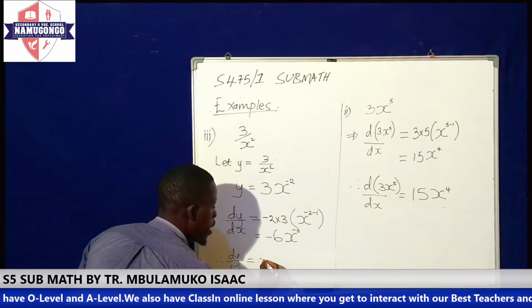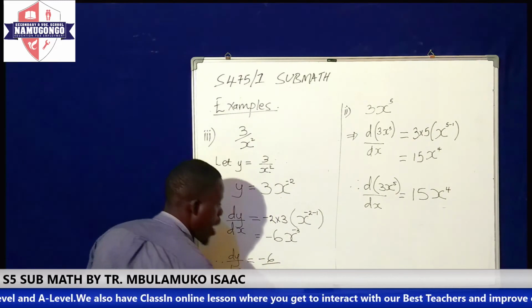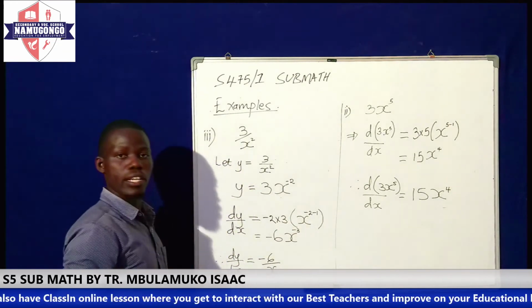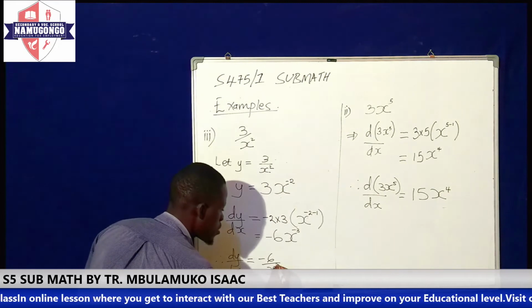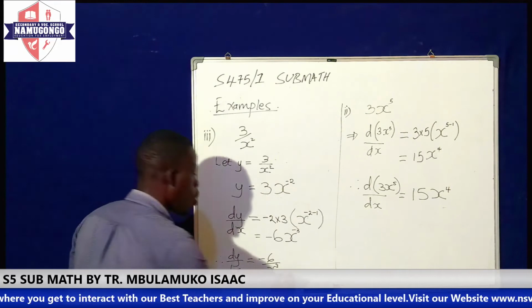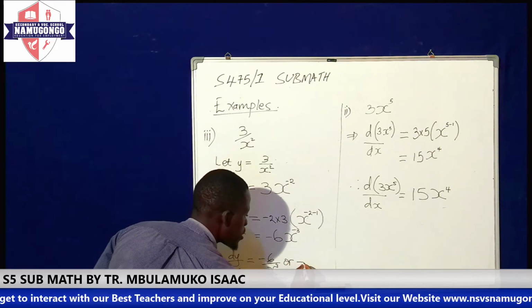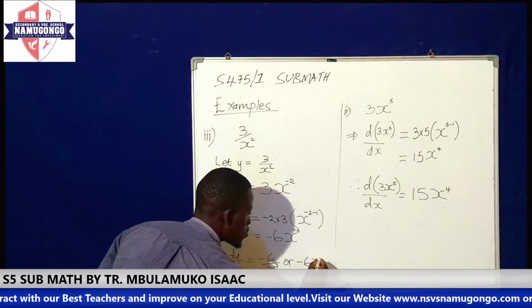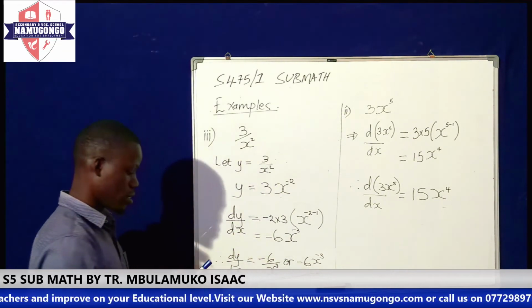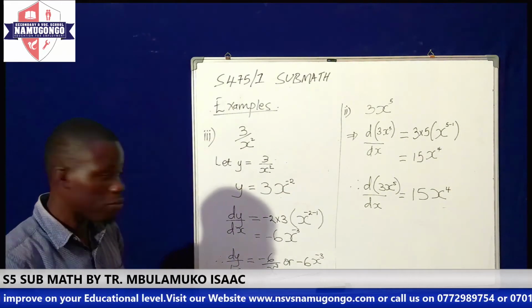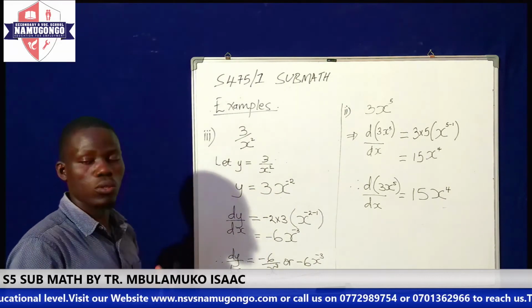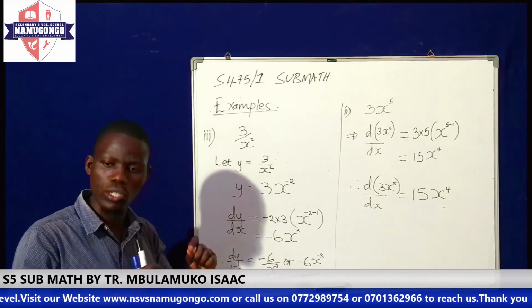Or you will have negative 6 divided by x, which comes back down, but the power was negative. When it comes down, it becomes a positive. And that will be our answer in that form. Or as I said, someone can leave it as negative 6 x to the power negative 3. So these two are all correct for that case. So I've shown you how to differentiate a fraction. Now the fractions will change, but the concept does not change.